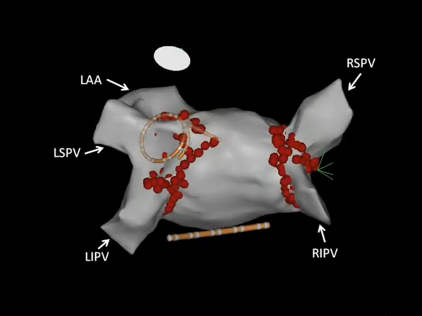There are several approaches to atrial fibrillation ablation. A wide area circumferential ablation with pulmonary vein isolation is shown here, using an open irrigated catheter at 35 watts, but decreased to 30 watts on the posterior wall. Each red dot represents an ablation point, completely encircling the left and right sets of pulmonary veins.